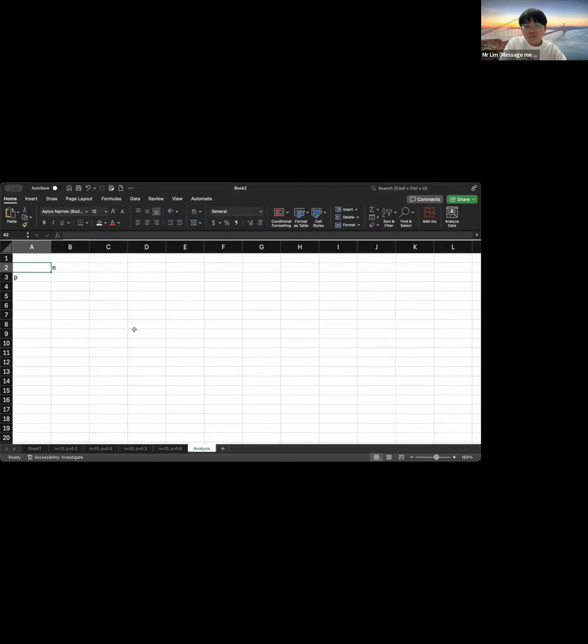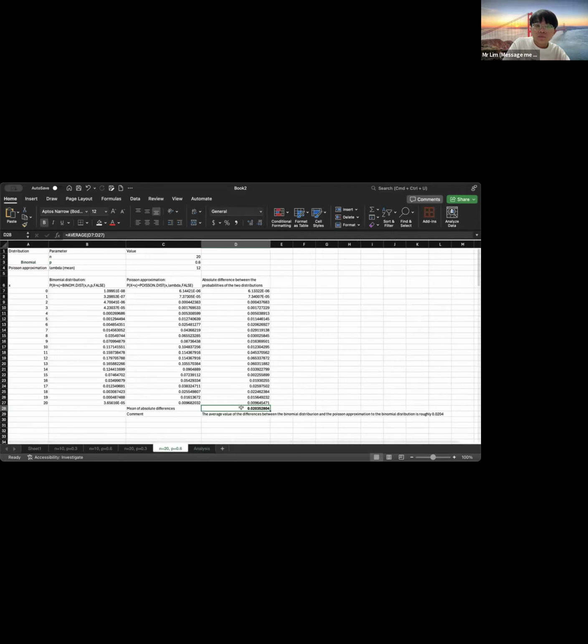We want to discuss the value of this one that I highlight here, the mean of the absolute difference. If the difference is smaller, it's telling you the approximation is better or worse? Which one do you think?